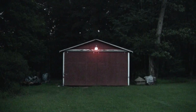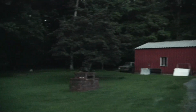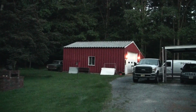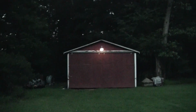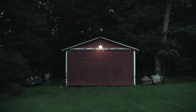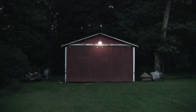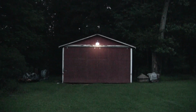Okay, well, the light just turned on. It's funny, the lights on the garage over here, those 2 on the front, they're on a photocell as well, and they turned on not a minute ago. So the photocell on those and the one on the barn light here must be calibrated pretty much the same. You can see it's not quite dark yet. Still enough light to see what you're doing. So it's a pretty good time to turn on, I would say. We'll come back once it's pitch black and that thing will be up to full power.